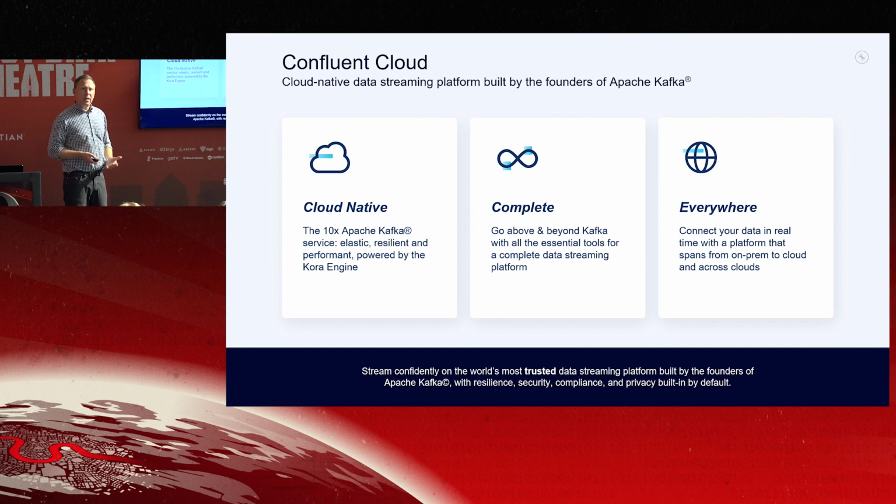It's complete. It has all of the different components that you actually need to get the job done. And it's everywhere, which means it runs in all of the major cloud providers. It's a case of subscribing to the service. A few minutes later, it's ready to use in whatever cloud environment. AWS, Azure, GCP. Confluent also has an on-premise or self-managed offering, which is separate, Confluent Platform, which you can use for environments where that doesn't apply for you.